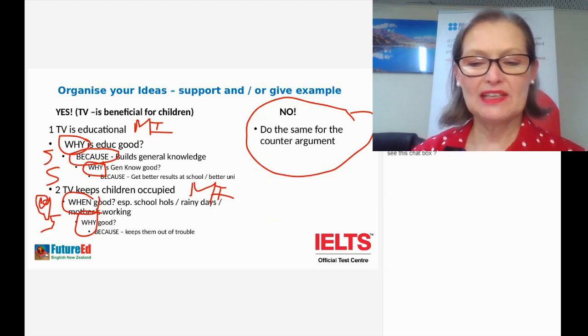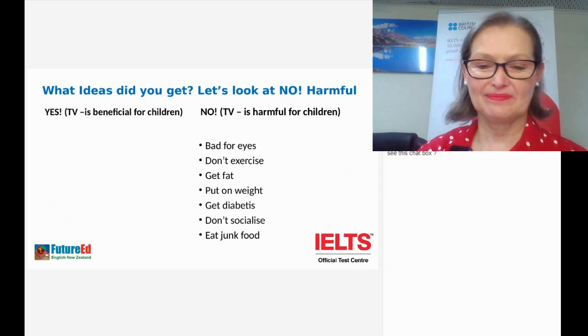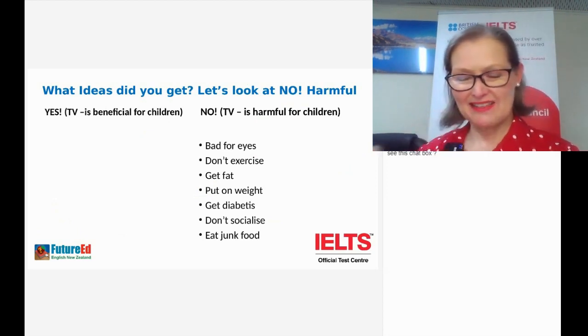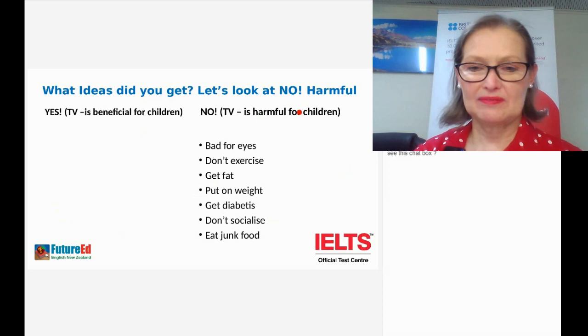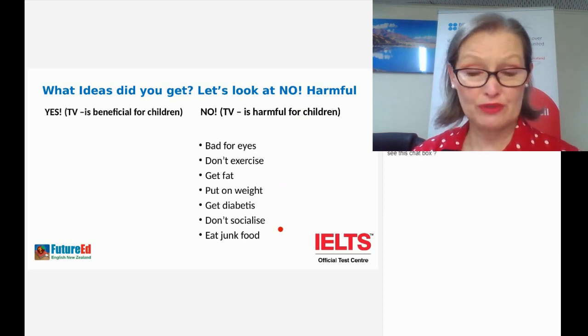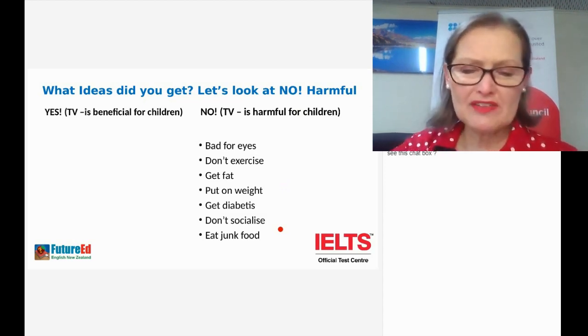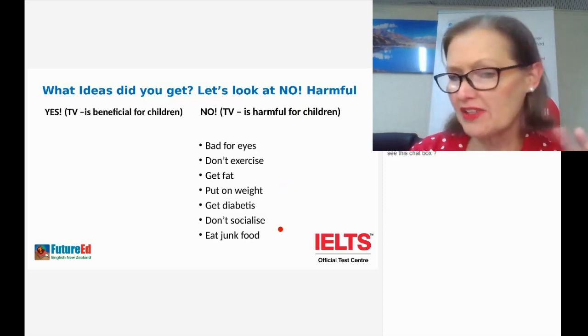And let's have a look at the next slide. Did you have some of these ideas maybe? No, television is bad for eyes. Don't exercise, get fat, put on weight, get diabetes, don't socialize, eat junk food. But I need to organize those as well, don't I? Is there anything that I can combine there? Is there anything that's repeated?